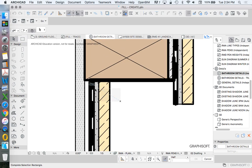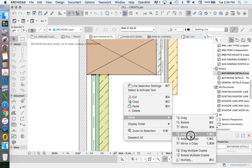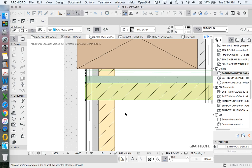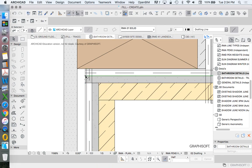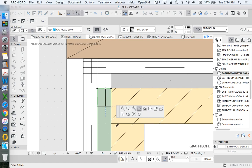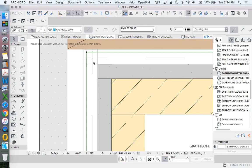Then we can mitre the joint. I'm going to turn the trace reference off just so it's easier to see at the moment. Let's bring this in a millimeter. Move, mirror a copy. There's too much stuff happening here. Let's reduce this down. Reduce this down. I'm just going to join everything and then we'll clean it up afterwards. And we want to mitre join these.